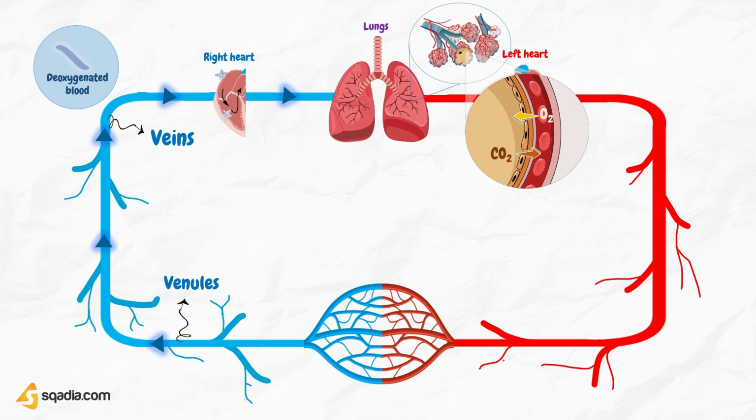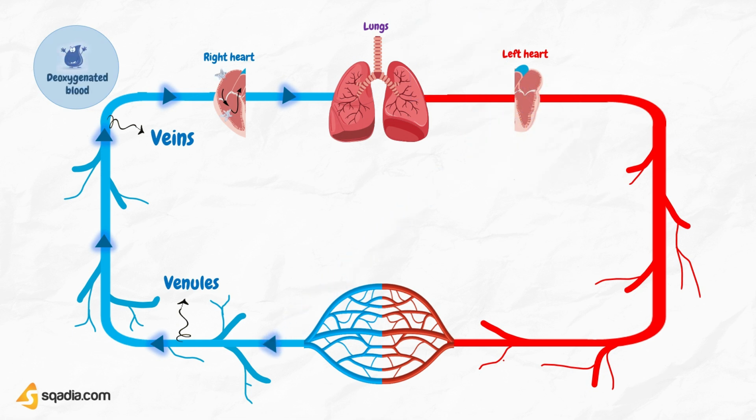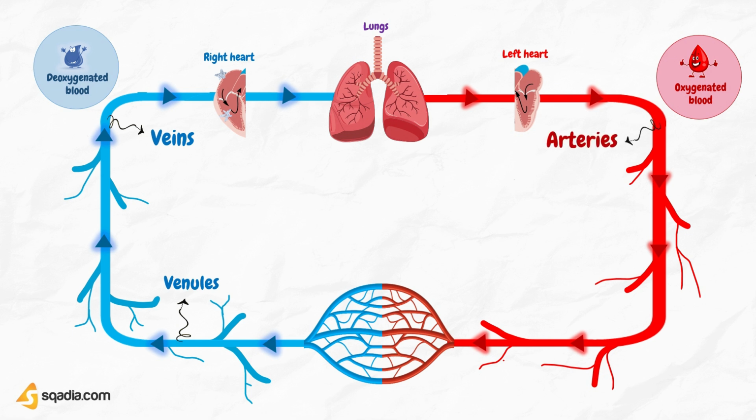And now the cleansed and oxygenated blood, marked with a red arrow, returns back to the heart, but this time on the left side, or specifically left atrium. Then, from left atrium to the left ventricle. It moves out of the heart through aorta, giving rise to another network of vessels called arteries. Arteries further branch out into arterioles.